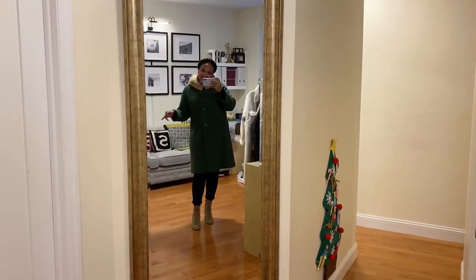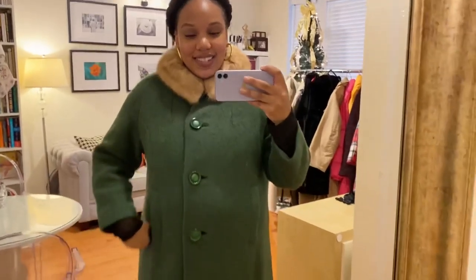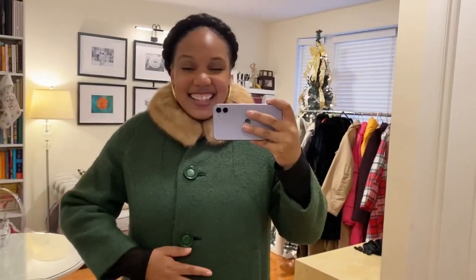Alright gang, I wanted to end on a high note with one of my favorite jackets. It is this beautiful vintage boiled wool coat, and it has a mink collar, and I feel so fabulous whenever I wear this jacket. I think it's from the 1950s, so it has gone through its paces, but it's of impeccable quality. It's lined in this nice thick satin, and I actually bought this as my maternity coat. It's called a swing jacket, a swing style. I was around 6-7 months pregnant during the fall winter two and a half years ago, and I didn't want to buy an actual maternity coat, so this is what I got instead, and I still wear her proudly today. But yes, I love this coat.